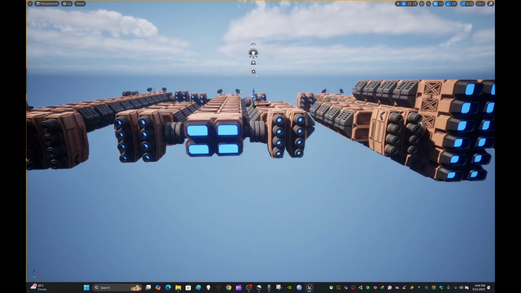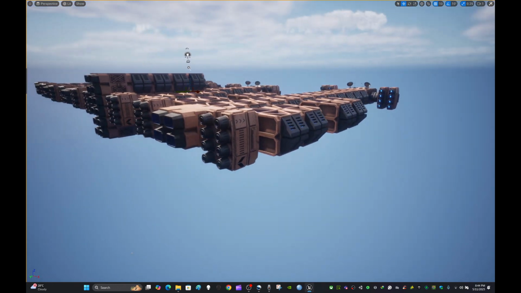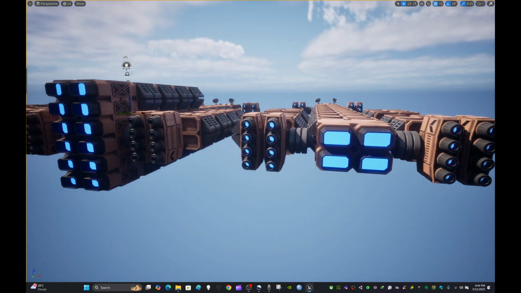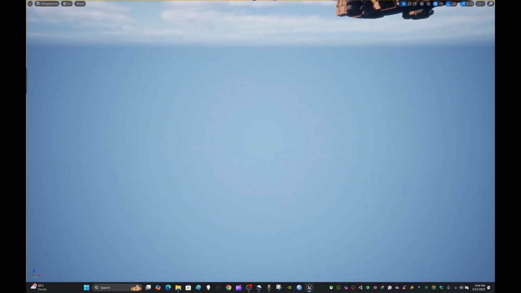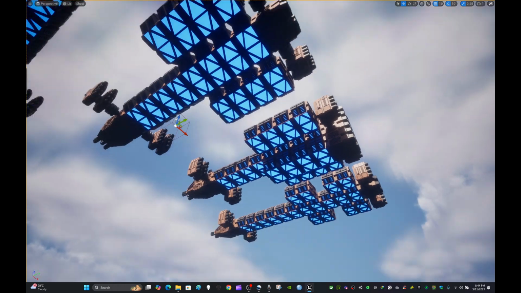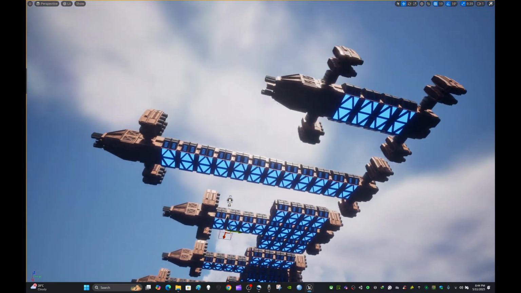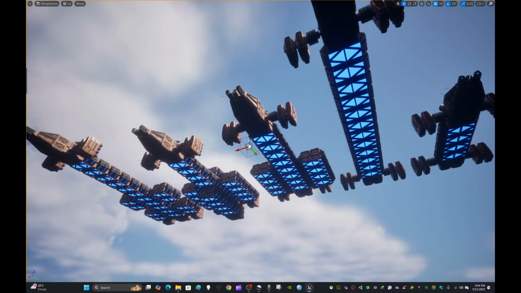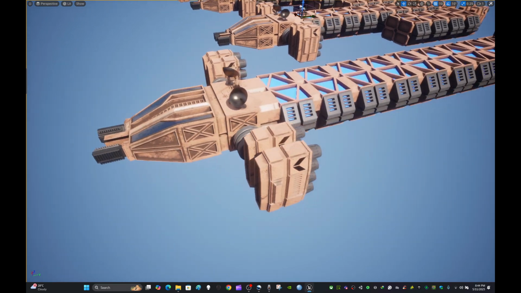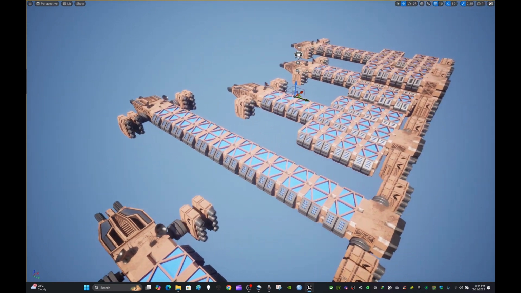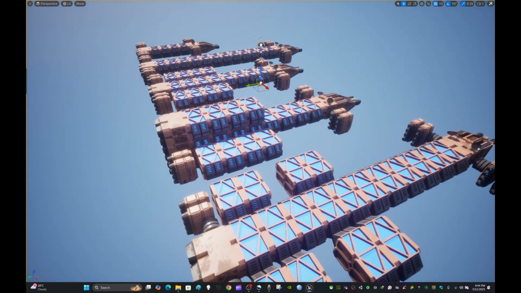You can increase the emissive amount if you like. And this is from the bottom side. As you can see here, the bottom side is looking quite okay. And this one is from the upper side.